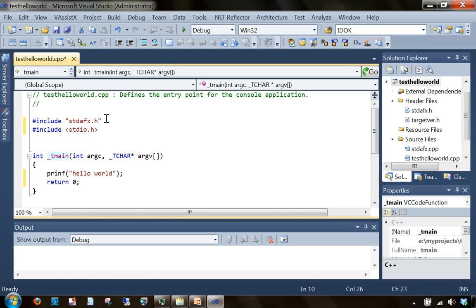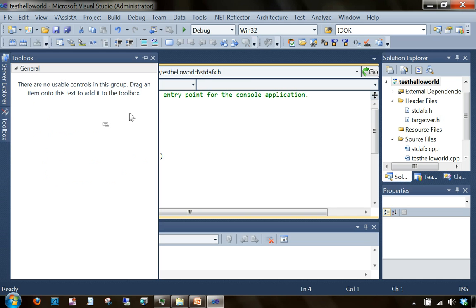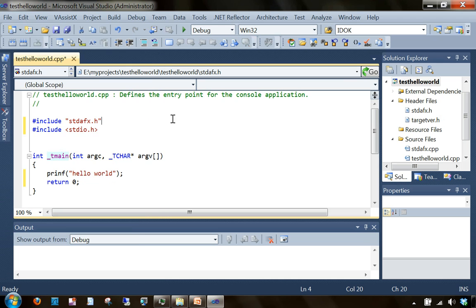Let's not worry about this particular line, we will see it later, but make sure that you don't delete this particular line when you do the programming with Visual Studio. Also, don't worry about this underscore main. Even if you change it to main, it'll work. We are not going to care about that at the moment.